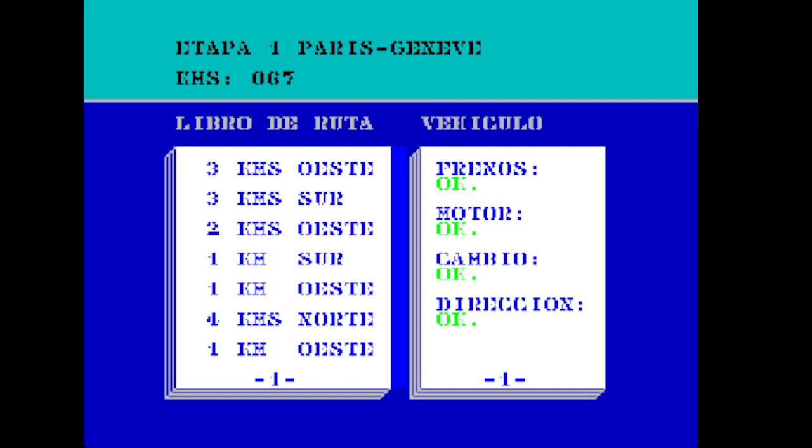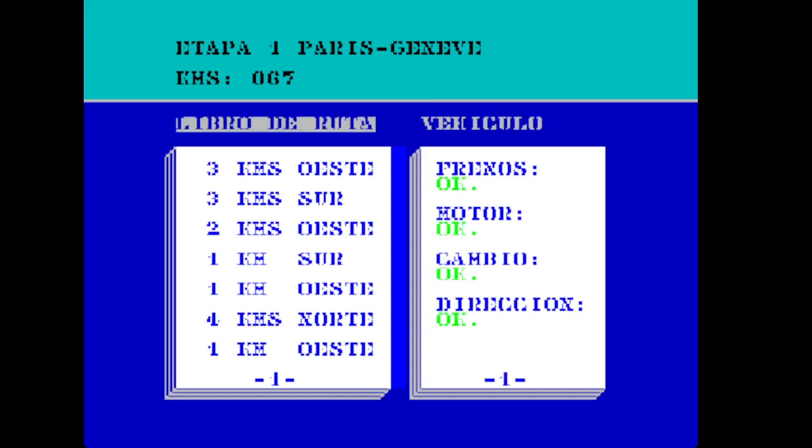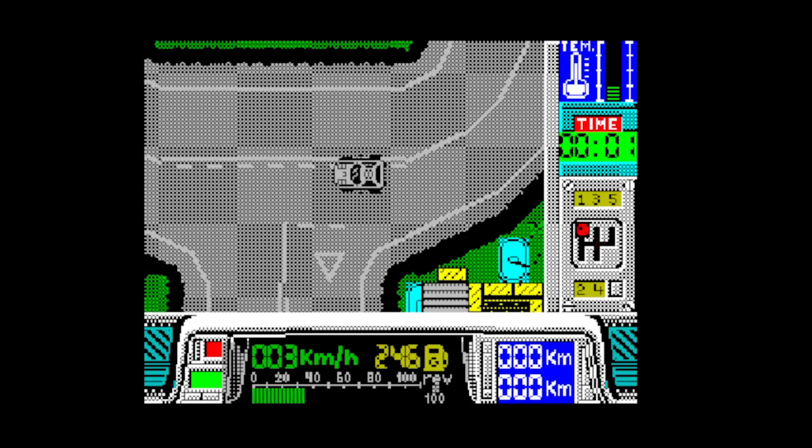And in direction, okay, not that I've actually gone anywhere, and that tells you how much money and how much water and gasoline you've got, and that's only 2 pages there. So we've got 3 kilometers west and 3 kilometers south. So better turn ourselves around. So let's go west.